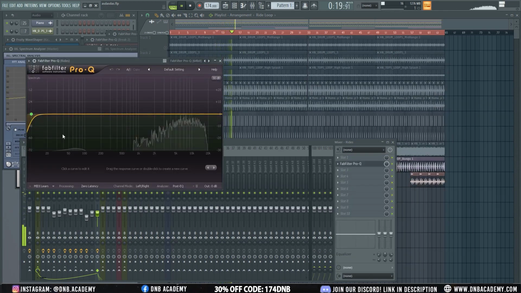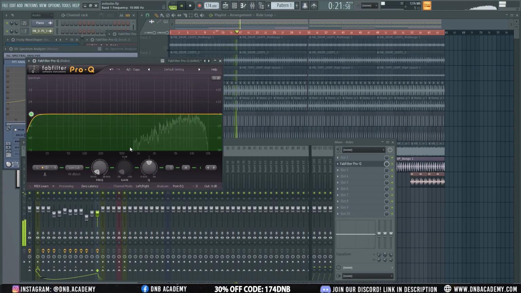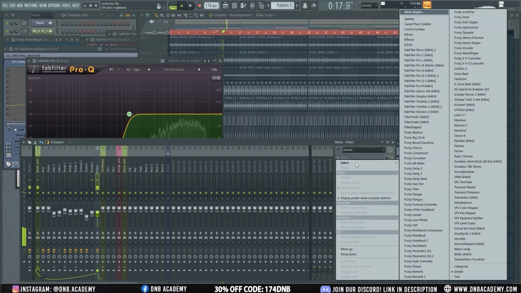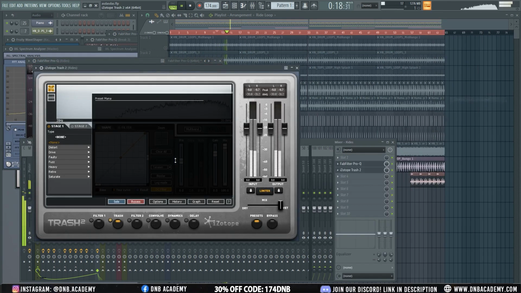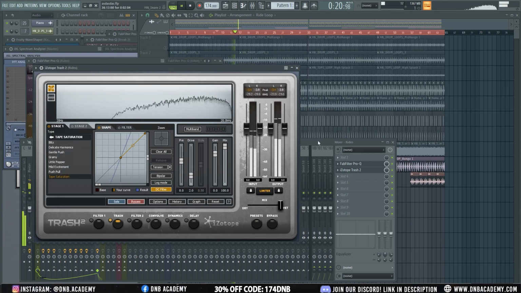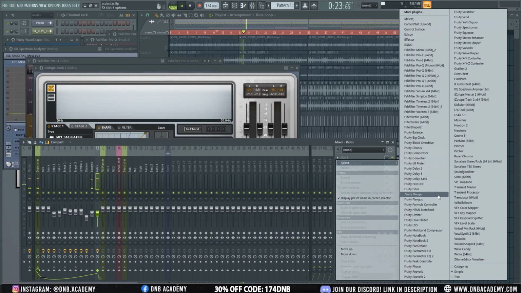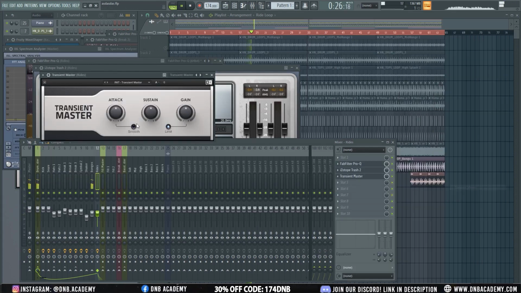So these rides don't need to be processed. Oh, actually, you see how these frequencies are cutting through? This is really important. The frequencies are basically ending around here, between 500 and 1K. So I'm just going to go ahead and low cut right there, okay? It doesn't have to be any more complicated than that. I'll use some tape saturation, and then I'll put some transient shaping on that. It's going to boost the attack a little bit.